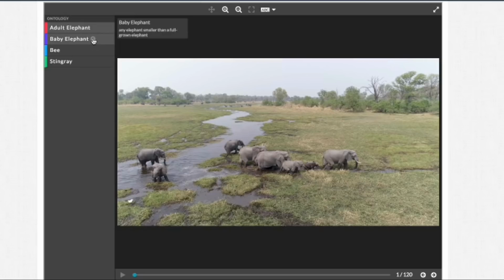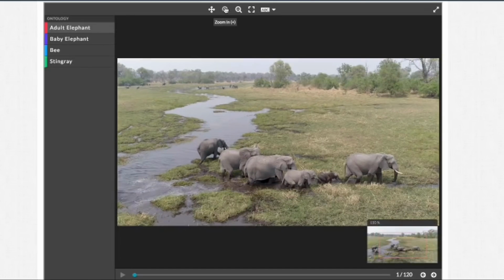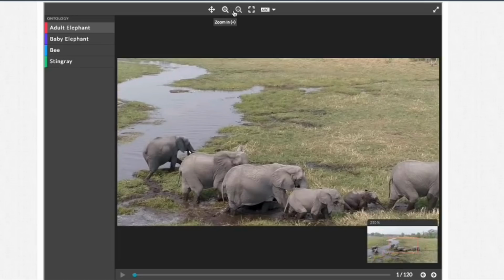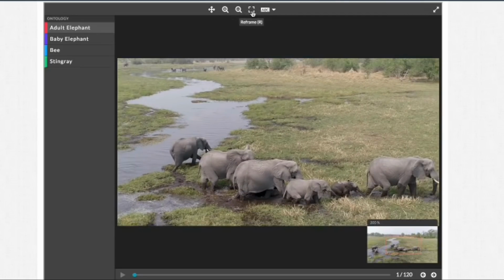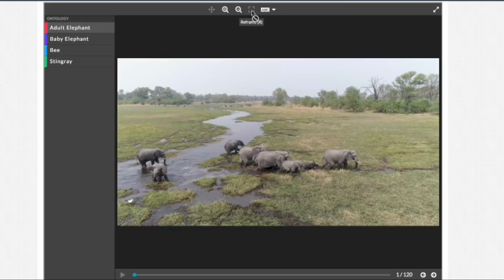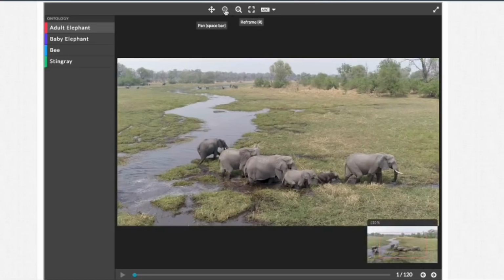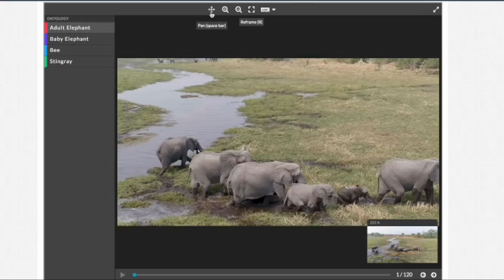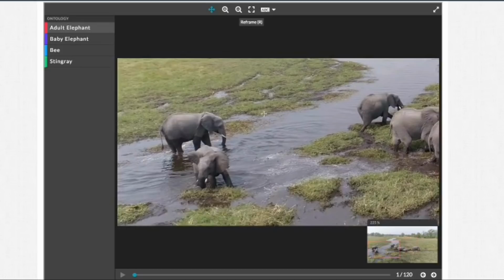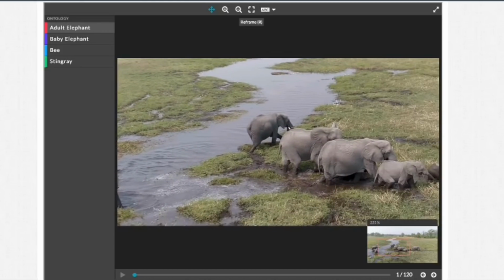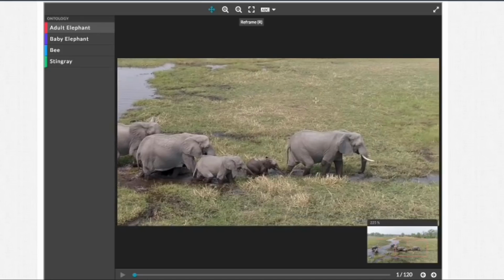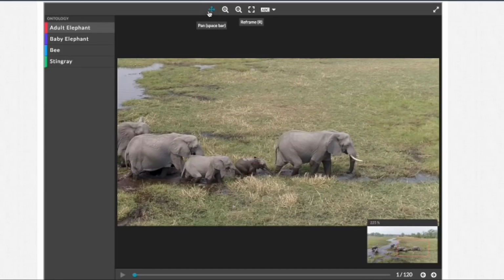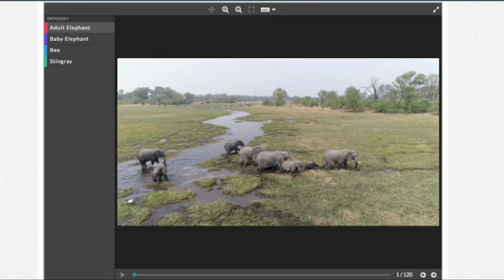You can also zoom in to make sure that the boxes that you draw are nice and neat. You can zoom back out, and this button actually lets you zoom all the way back out to the normal size. If you are zoomed in and you want to move around in the image, you can use the pan tool. So if we click that there, now when I click and hold, I can drag around and look at the different elephants without having to zoom back out. Once you are going to draw a box, you'll want to undo the pan tool and select the right object. So I'm going to reframe this so it goes back here.